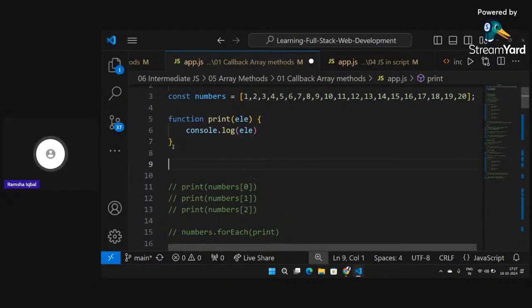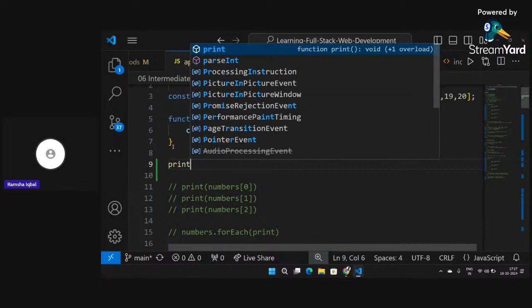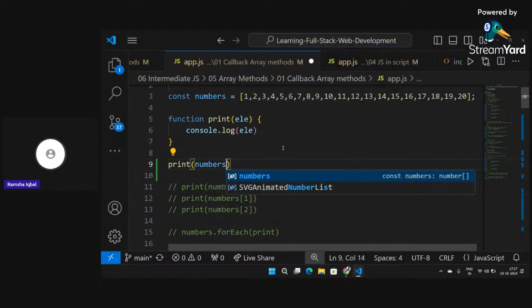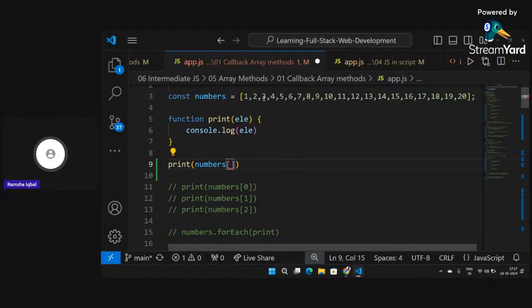So let's try calling this function. I will call this print, and I want to print the third number, for example. I will call this function, and just like this callback value I will pass numbers. And if I want to print 3 here, so what I will do, 0 1 2, this is my second index, so I will write 2 here.